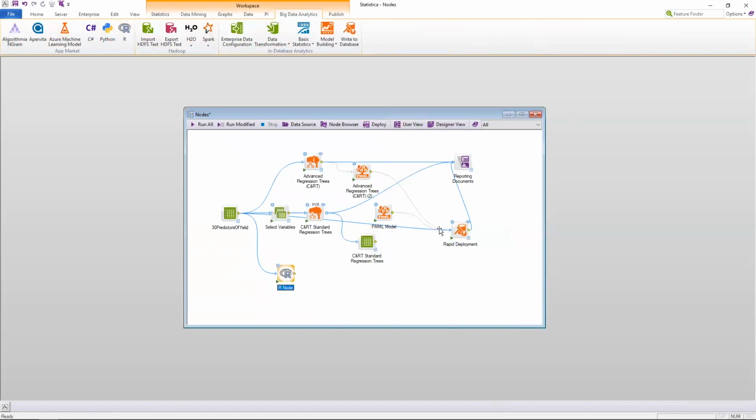So those are the 3 types of nodes within Statistica, the in-memory capability of TIBCO data science. We have the standard node, the SVB node, as well as the general code node.